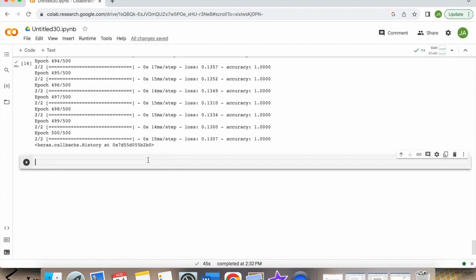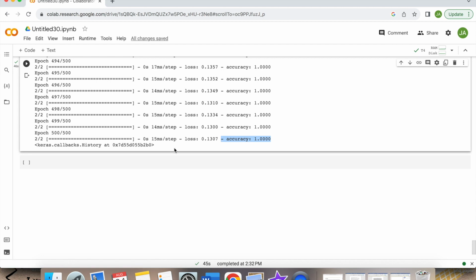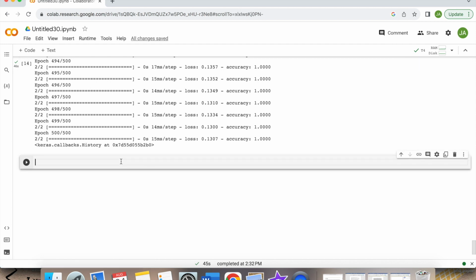Okay, so we can see that the model is doing pretty well on the training data. So let's now do the prediction or the generation task. So let's define the function. It's pretty similar to the one that we did in the previous video. We have the model, we have my tokenizer, we have also the maximum length, which is the max one. We have also my text, and also the number of words that we want to predict.